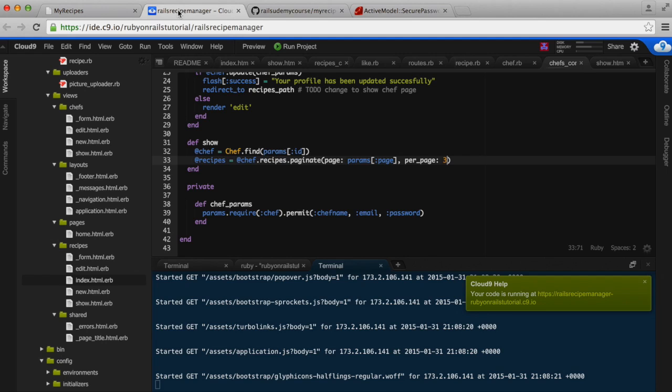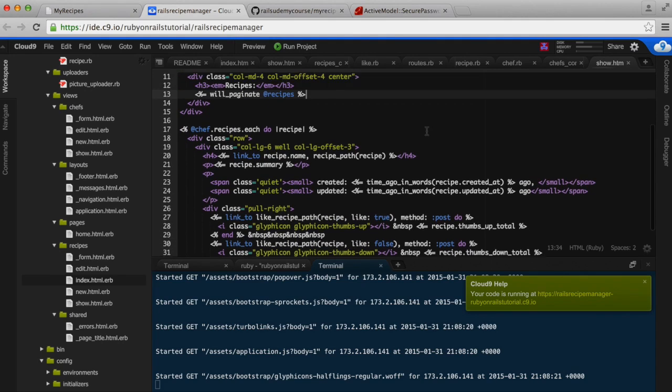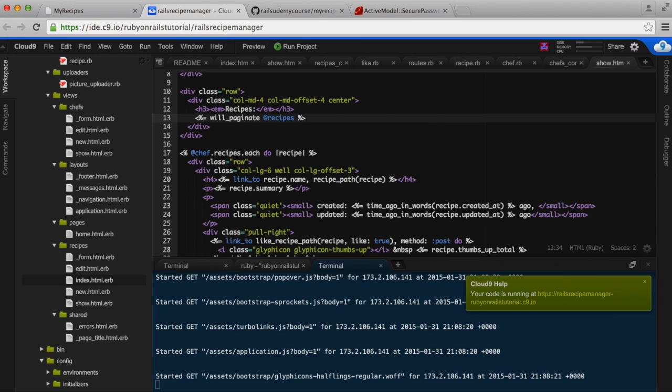So let's go back to our view, the show chef page. Okay, so now we have a recipes instance variable. So we don't need to refer to the recipes as chef.recipes, right? We're paginating through the recipes instance variable.